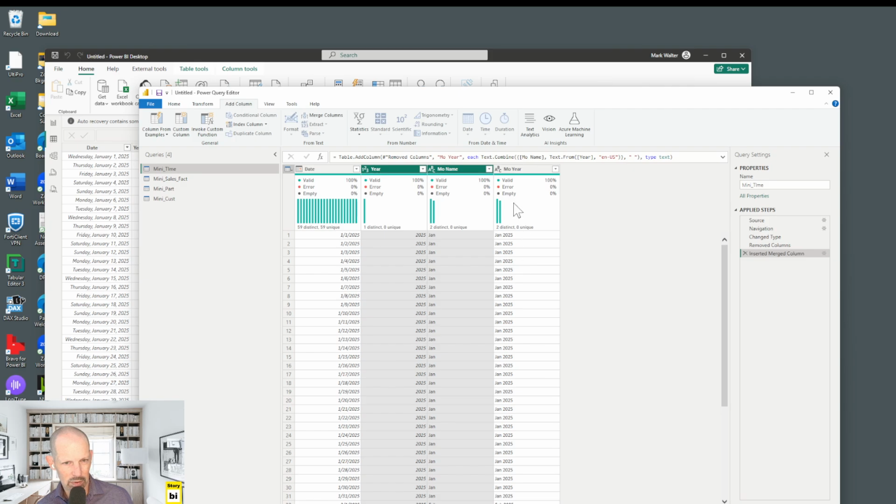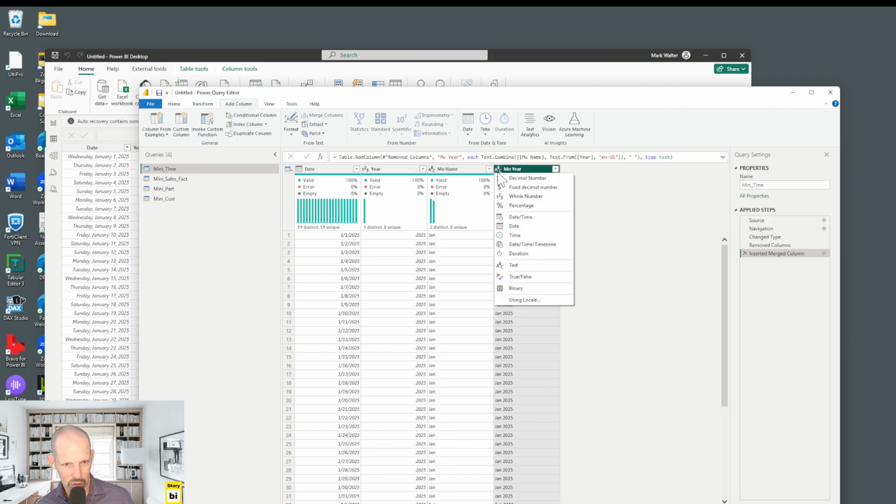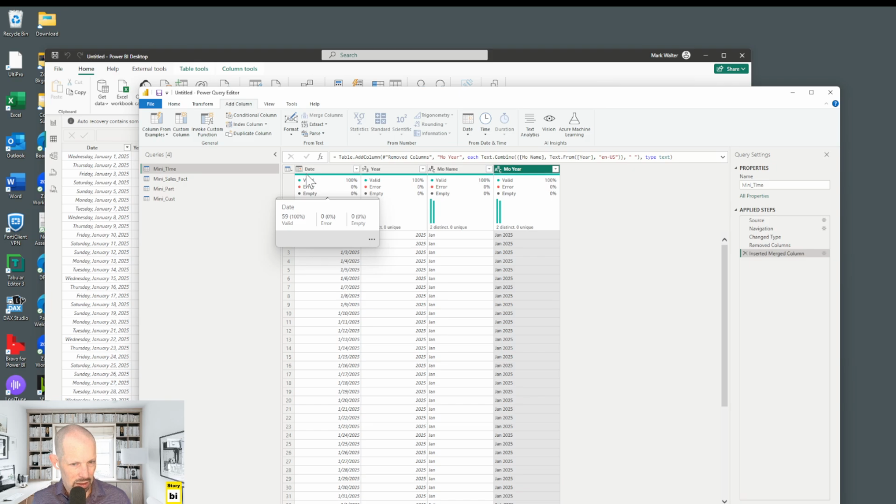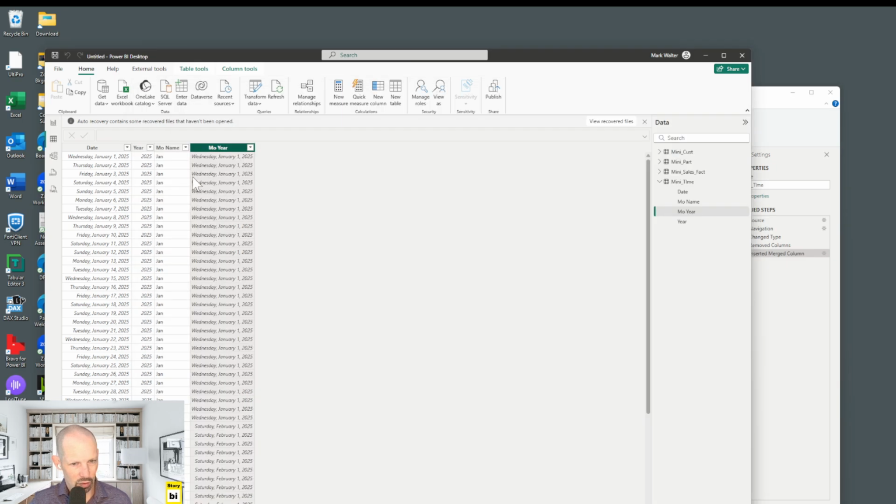And I should be able to force this as text, and you can see it formatted this as text already, so we're just going to leave it like that. That's text, that's a whole number, and that's a date. So that's an example of creating a column in Power Query through merge columns.